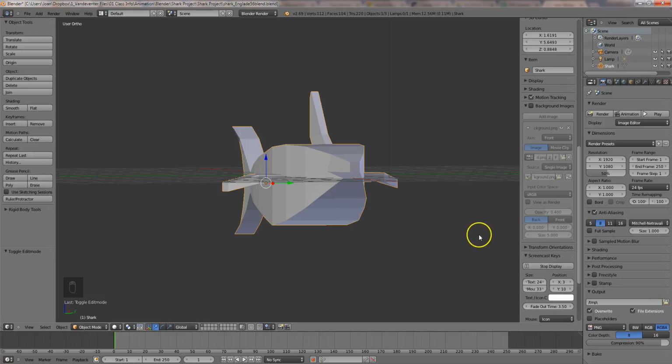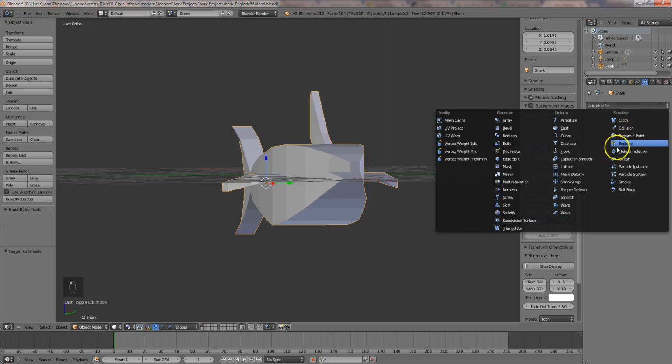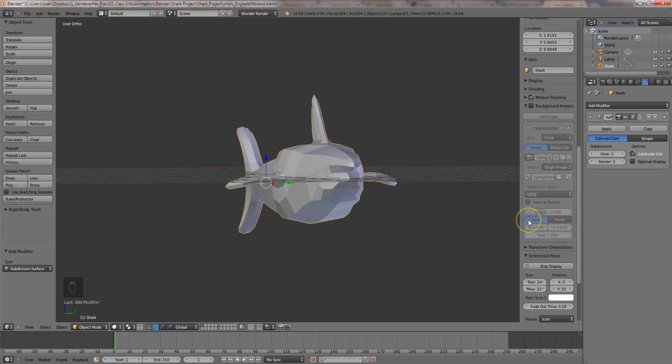Click on the Object Modifiers button in the Properties Editor. So you're looking for a little wrench. Oh, yep, I see it. So we're clicking on that. And we are going to add a modifier that says subdivision surface. I believe that's what we did for the sub as well. Under subdivisions, choose 4 for view, the number 4, and we're going to choose 4 for render as well. Oh, that made it nice and smooth.